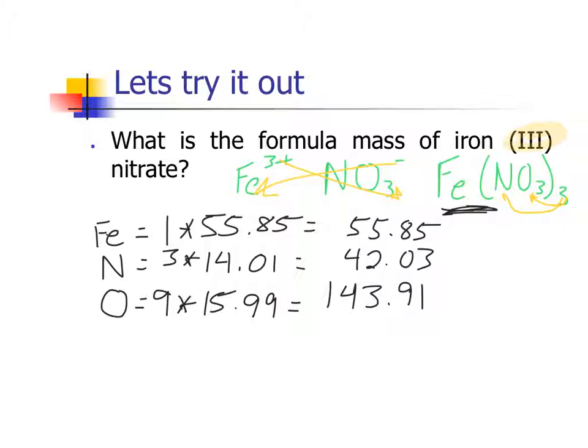Rounding all these out, I know some people would love to just round them off easily, but it is not suggested as we start doing some of our addition on this. So 5 and 8 is 13, 9 and 8 is 17, carry the 1, and we have a molar mass of 241.79 grams per mole.